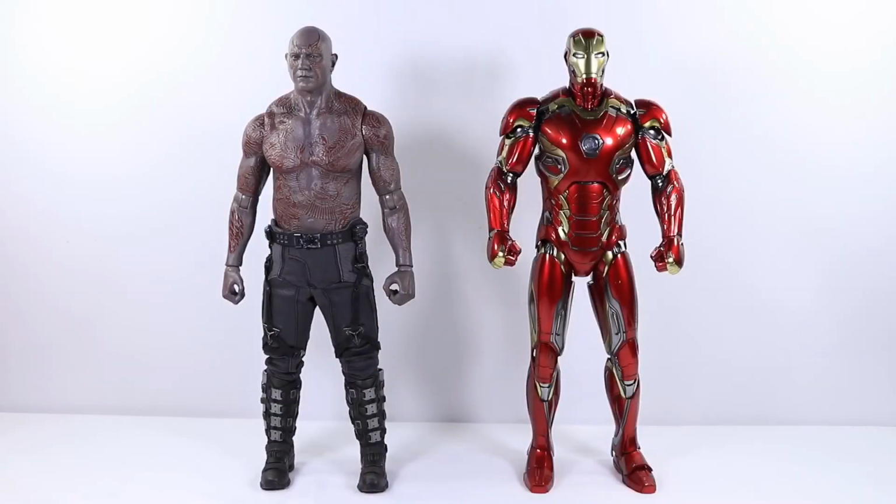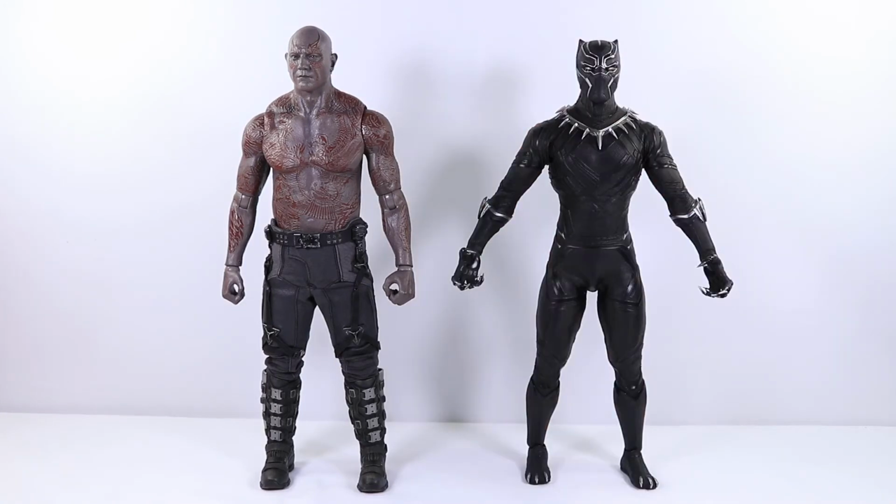And so here we have Drax next to another MCU character, the Mark 45 Iron Man. And they stand just about the same height. I don't know if that's right, but hey, I guess it's right, but I don't know. But pretty cool looking good together. Can't wait to have the whole Guardians of the Galaxy gang. And here we have Drax next to another MCU character, the Civil War Black Panther. And Drax stands just a little bit taller than T'Challa.